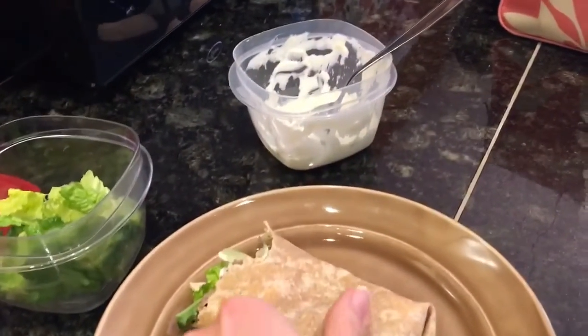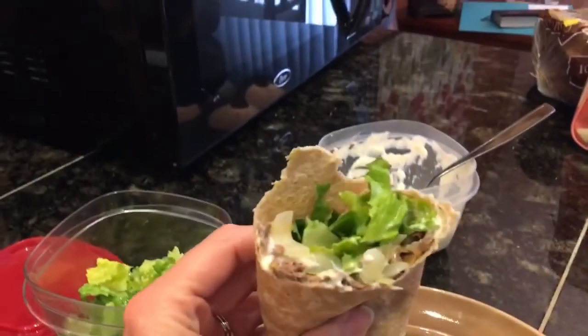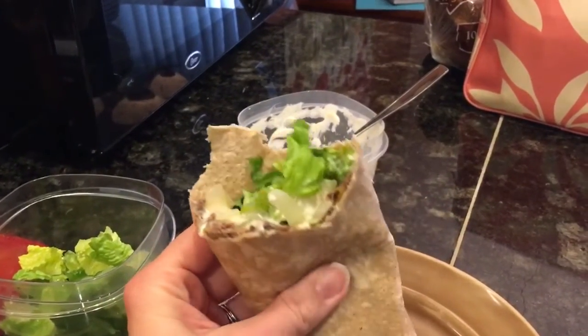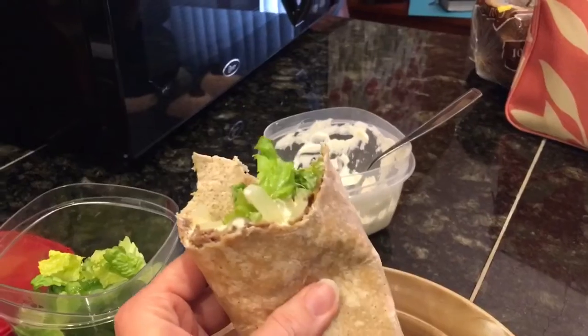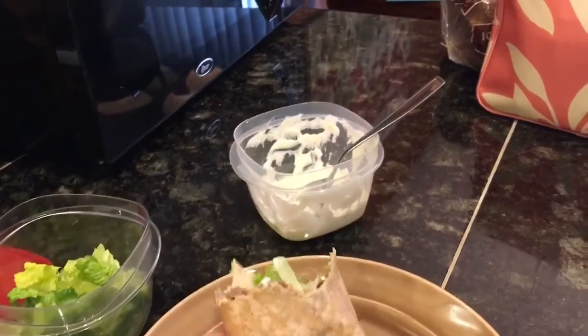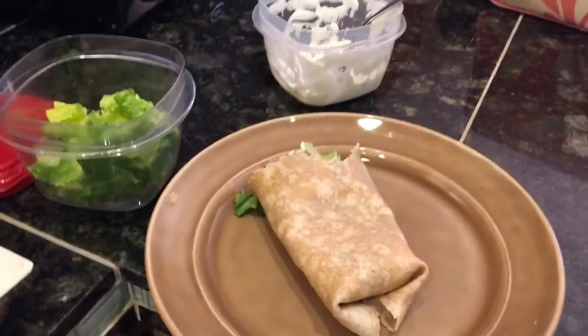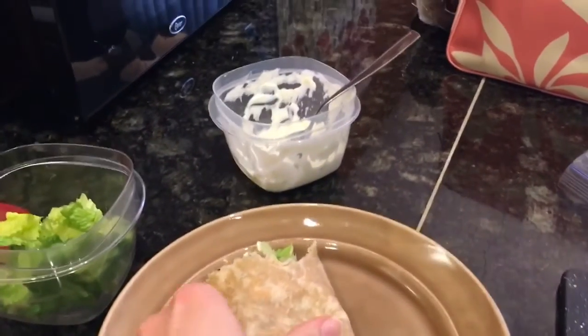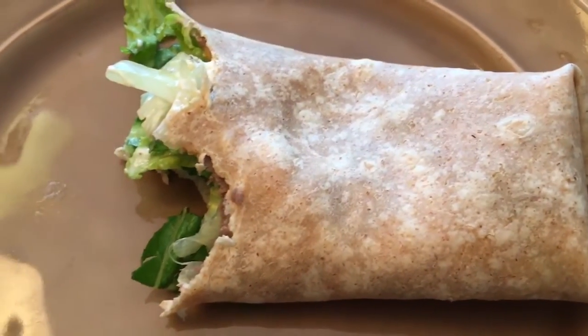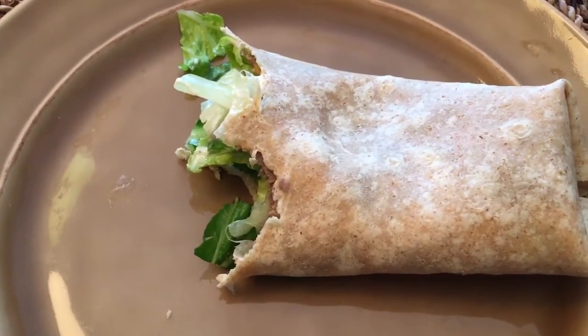And I can't tell you how delicious this is. It's a Drive Thru Sue. It's warm. I really like warm lunches. Yeah, it took me maybe less than 10 minutes to make. Maybe closer to 5 minutes. So anyway, I'm super excited about it and just wanted to show you a Drive Thru Sue beef and cheddar wrap that you could whip up really quick. Oh, and this beef and cheddar wrap would be an S.